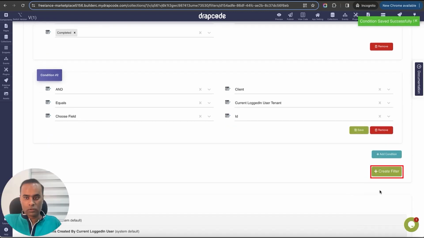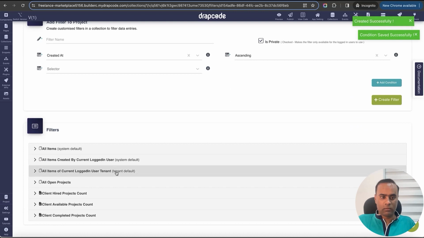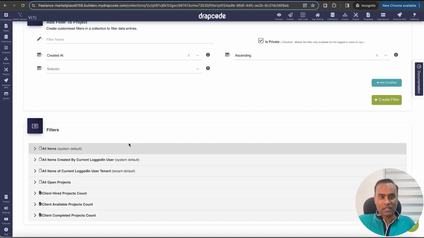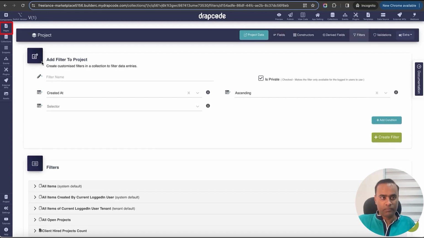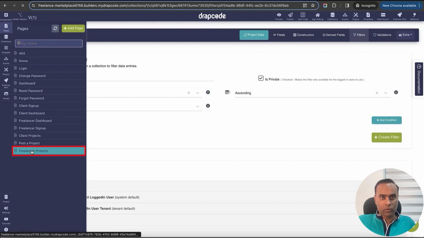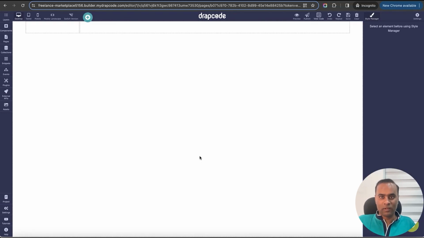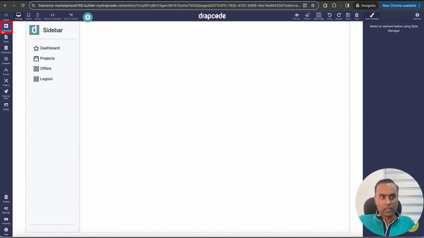Okay. So these are the filters which we have created. All open projects, you want to show all closed projects or hired projects for which someone is hired. So those all can be shown, right? So this is fine. Let's go to freelancer projects page and display the list of projects which are currently hiring or which are available to place an offer.